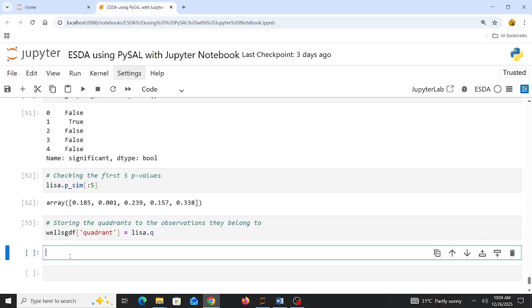We need to verify the quadrant each observation belongs to.